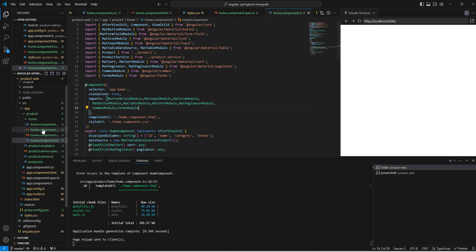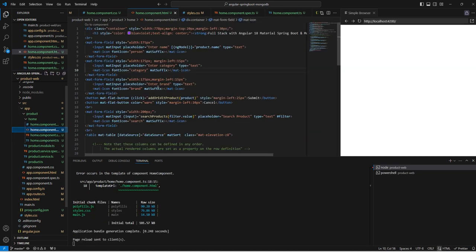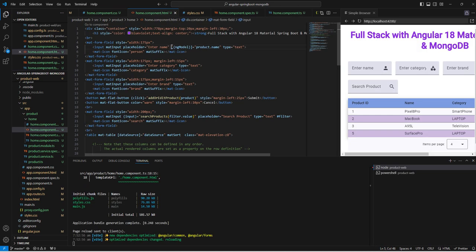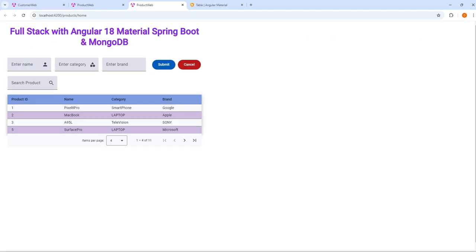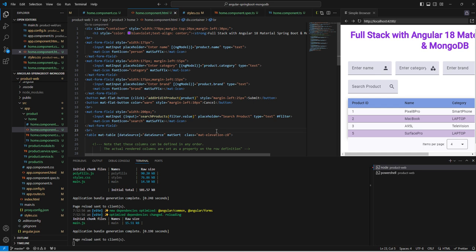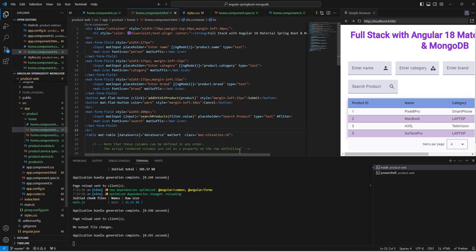We can save it. So this is for name. Similar way we can use for category, and the next for brand. Fine, we can save it. Now let us cross check it once again.